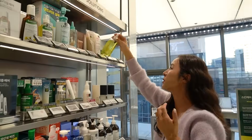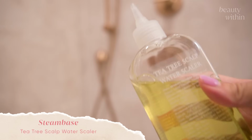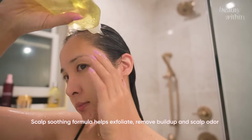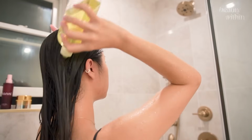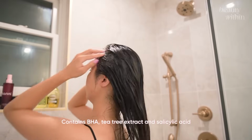And then I also want to mention these scalp scalers have completely changed the texture of my scalp. You use this after you're shampooing. So you cleanse your scalp and then you just put this in. Think of it like a toner for your scalp. You leave it in there and then I'll put my conditioner just on the ends, and they're both working their magic as you wait, and then I wash it all off.